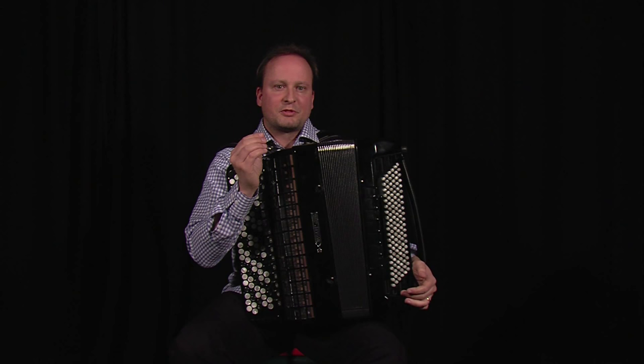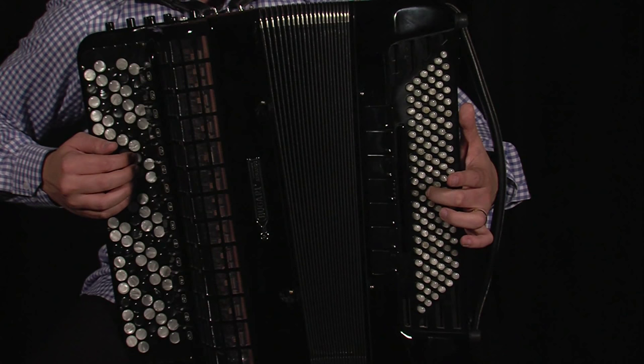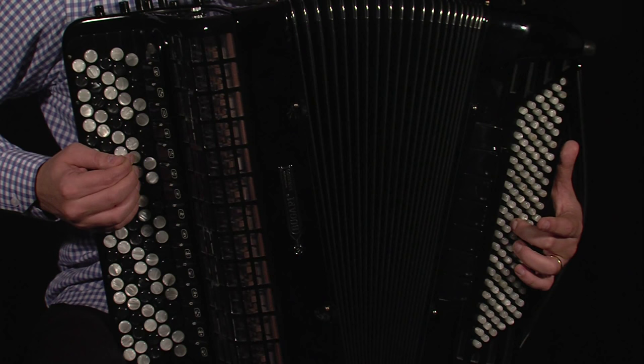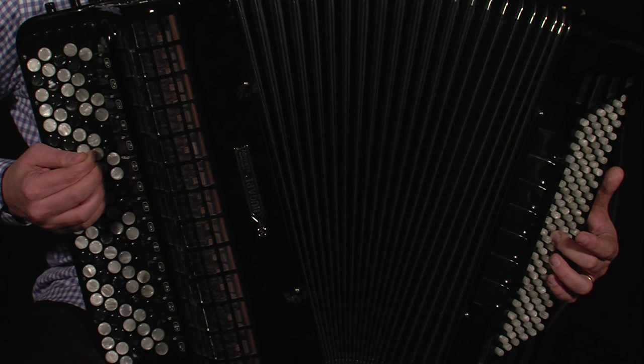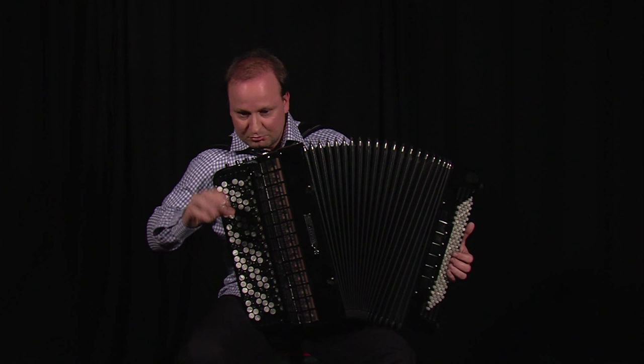If I, for example, take one tone in the left hand and I play the same tone in the right hand and I bend the right hand a bit, a kind of beating in the middle, so the two frequencies are fighting against each other.